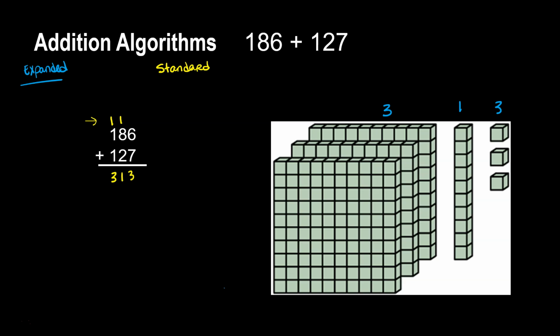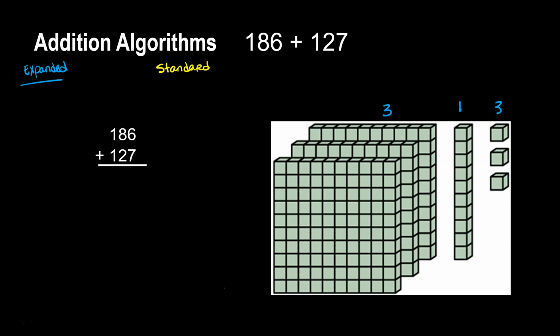With the standard algorithm, it's really possible to make a lot of mistakes and to not know exactly where the mistakes came from. If I did 6 plus 7 is 13 and I carried my 1 correctly, but maybe I forgot to add that 1. 8 plus 2 would be 10. Carried my 1 correctly. I got 303. But based on what I'm looking at, it's not entirely obvious what concept I misunderstood here. I can see that I got the wrong answer, but why? What did I do wrong?